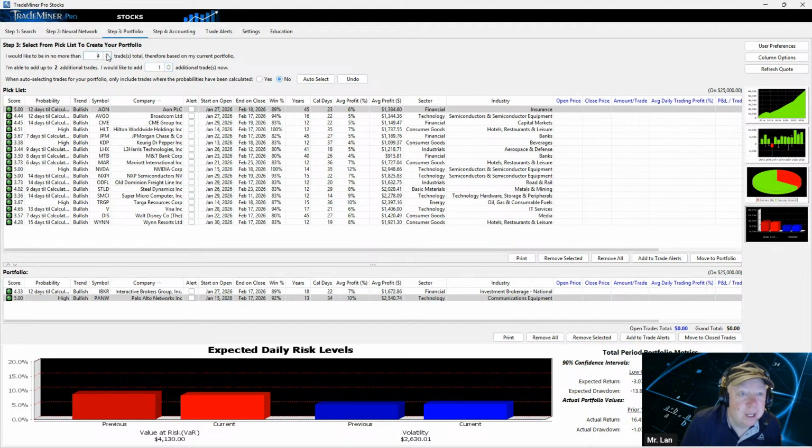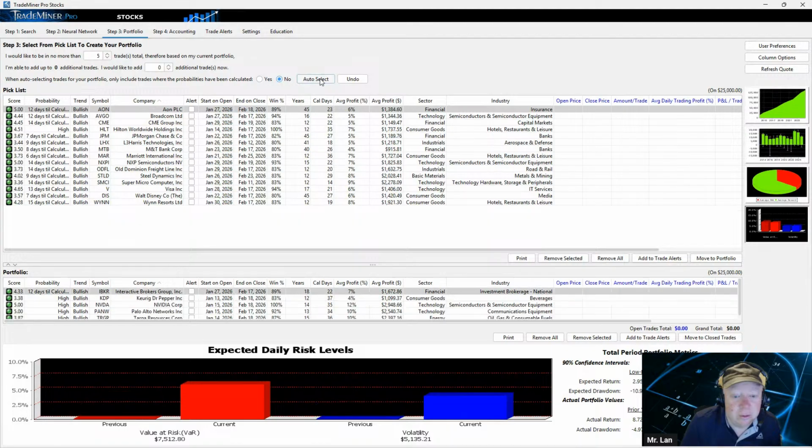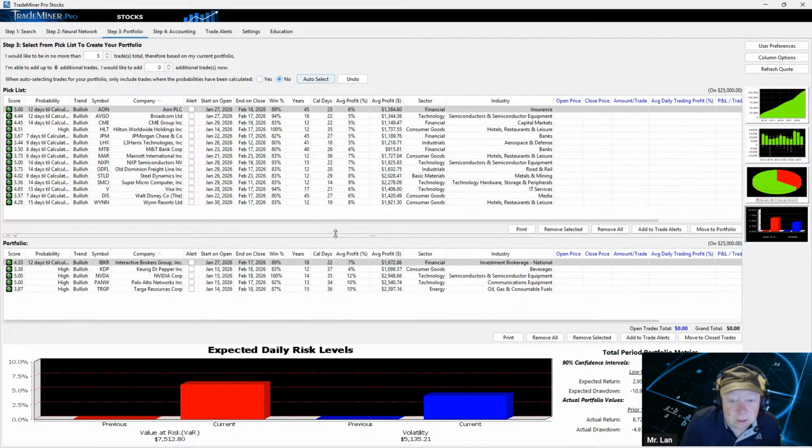Let's do 5. We'll just tell it to do 5, and we've got 2. We're going to do 3 more. We'll do all 3 of them at once. All right. Those are the favorite ones. So what you're going to do, take your little camera, hurry quick before I take it away. Take a picture. These are the ones that it likes, its favorites out of that list, but it doesn't mean that they're not all good ones. They're just different timing. This is the one that the AI system liked best. And of course, 4 of them have their probabilities calculated, so it probably took that into consideration.